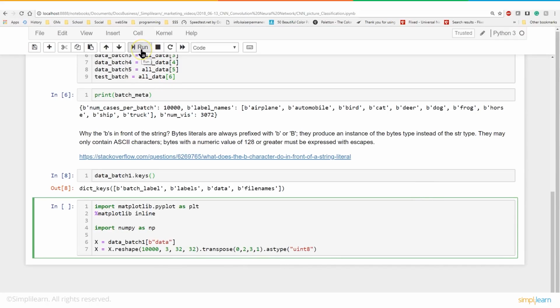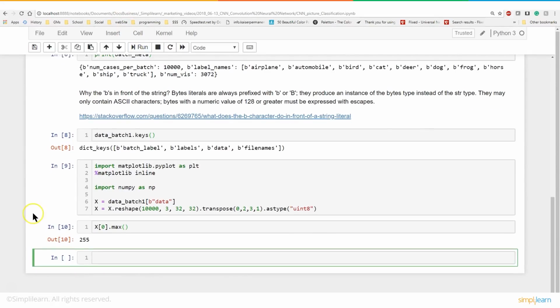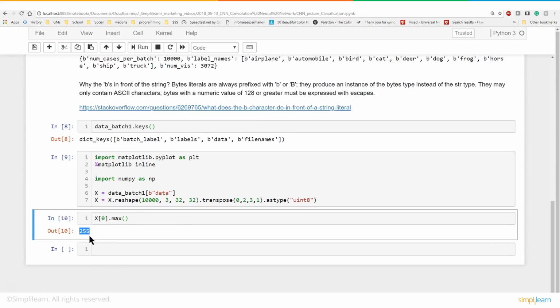And let's go ahead and run this. So now our X variable is all loaded and it has all the images in it from data batch 1. And just to show what we were talking about with the astype, if we go ahead and take X0 and look for its max value, let me run that. Oops, I said 128, it's 255. You'll see it doesn't go over 255, because we're keeping those values down. So they're only 0 to 255, versus a float value, which would bring this up exponentially in size.